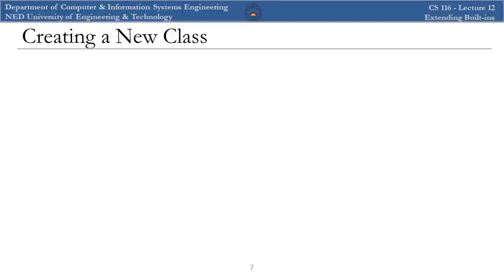Now let's come to the second approach. Here I'll define my own class, right? So here it is. I am defining my own class and I'm calling it phone book. In this approach also, I'll have to use a list internally because I have to store a list of contacts, and that cannot be done without using that built-in class list. So I'll be defining some instance variables of list type inside this class.